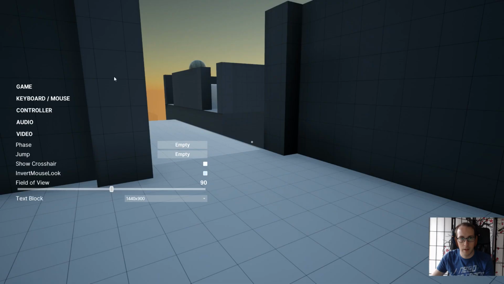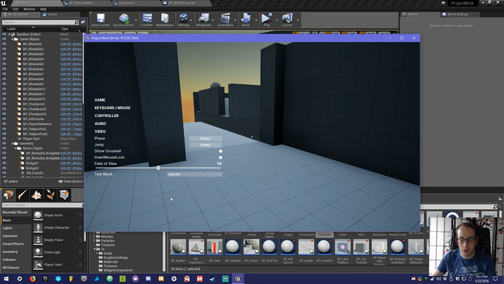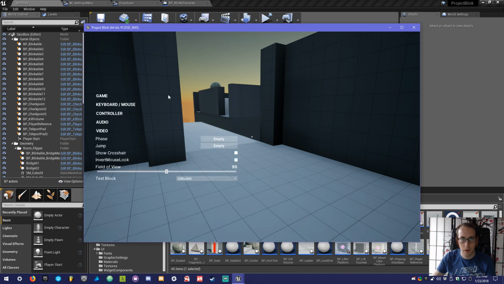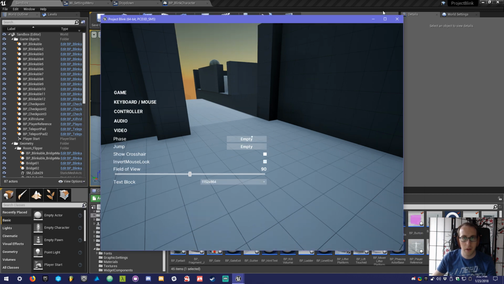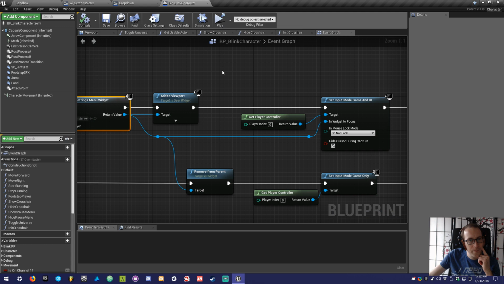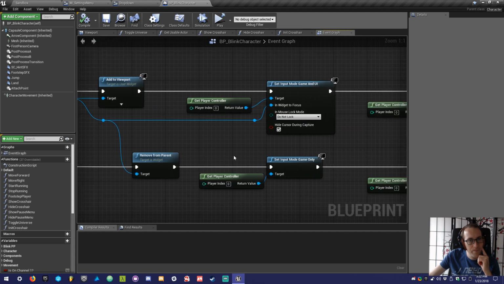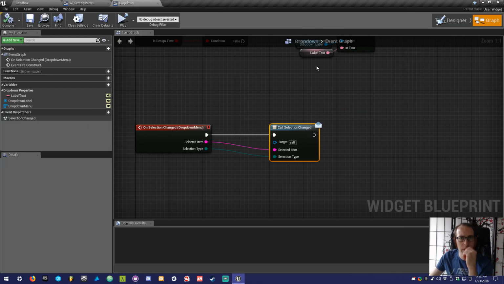So first time I open it, it goes full screen, no matter what the resolution is set to. Very strange. And then I have to undo full screen. And it actually ignores whatever the resolution is set to. That's kind of strange. Maybe it's because I never confirm the resolution. Let's see. I'm not sure.